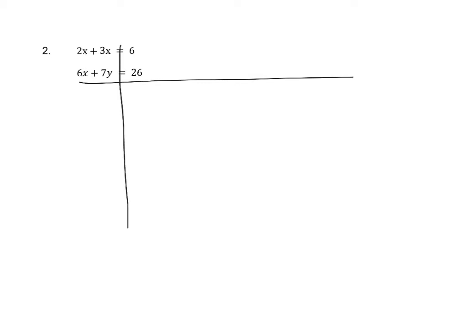So I have 2, 6, 3, 7. Oh, there's a mistake in this one, and I didn't catch it. Right now, make this a y. In order for any of these problems to work, you have to have, obviously, variables that line up. So there was just a typo. Make sure that has to be a y in order for this to work.